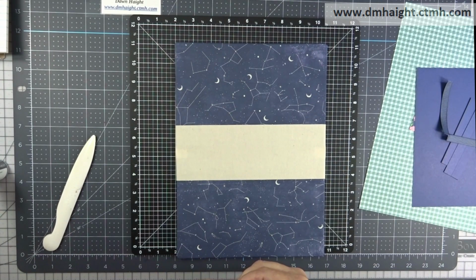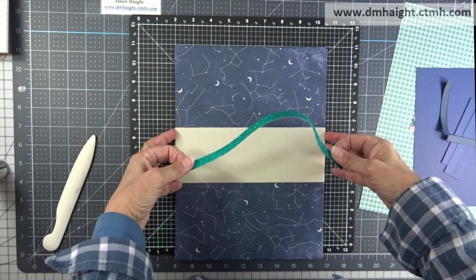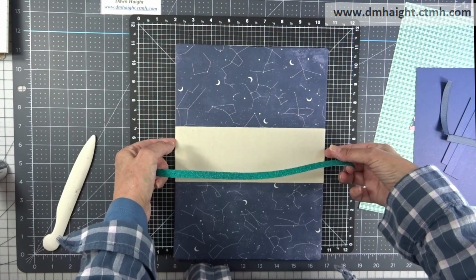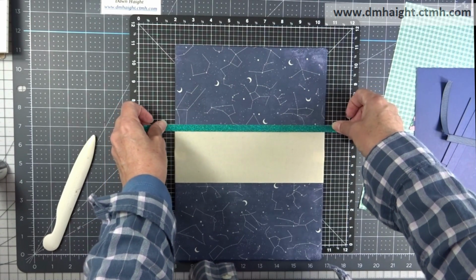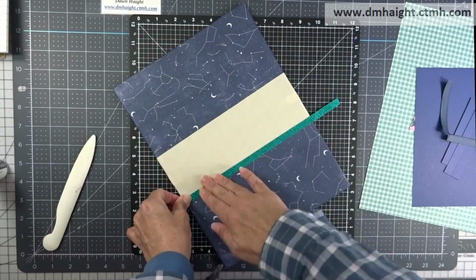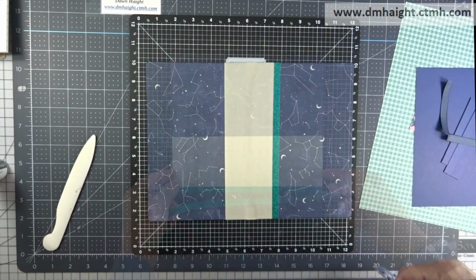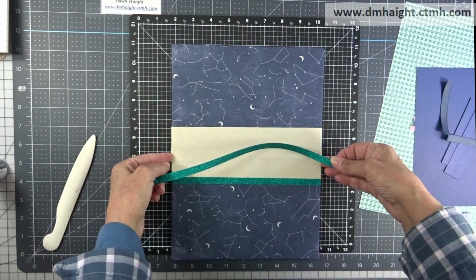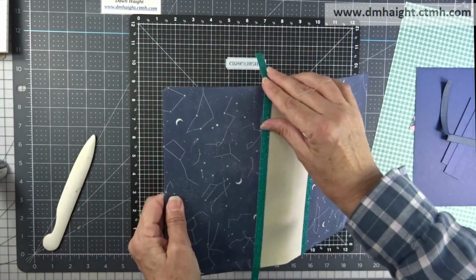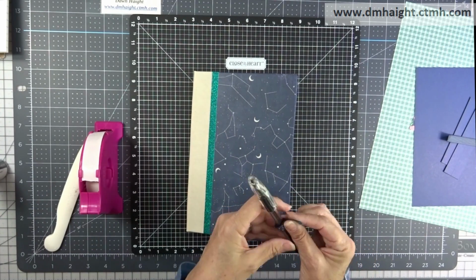Now if you don't get your sticky back canvas on exactly straight, like you'll notice that this is just a smidge off, this is where you fix it. You take your Shimmer Trim and then you line it up, and you don't follow the sticky back canvas, you follow the lines on your Versamat, and that's how you can kind of tidy it up and make sure that it looks straight. And it makes it a lot easier to not have to worry so much. Plus it finishes off that edge of the sticky back canvas on your cover. And then you do the same thing for the back cover. You can use ribbon, you can use a couple pieces of Shimmer Trim. There's a lot of different ways.